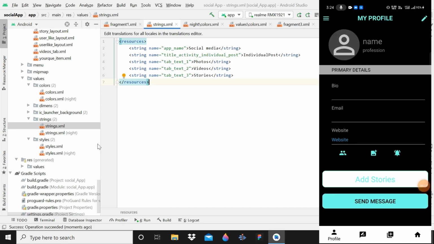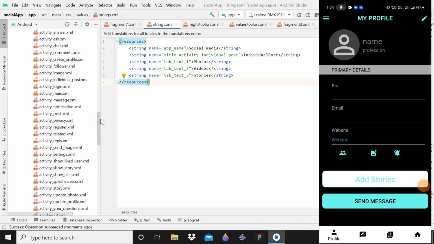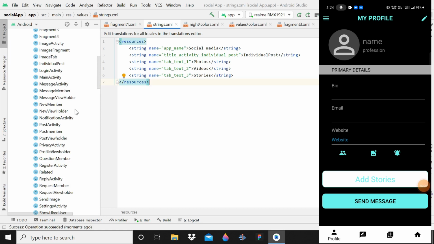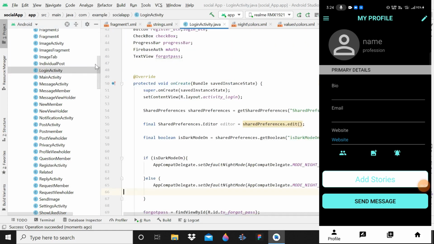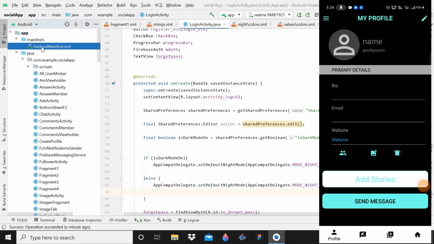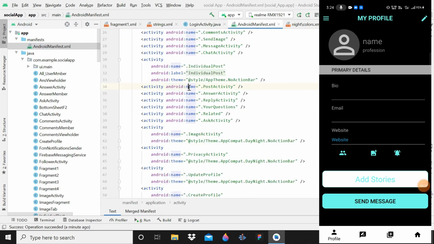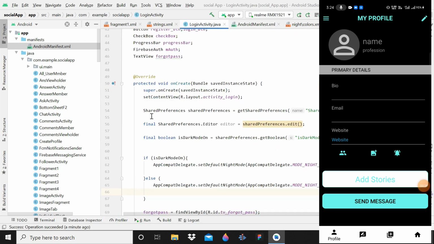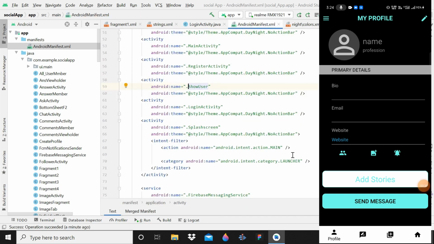It means that the codes are pretty good, but we had put the code in the login activity. It should work. Let me see. So just open Android manifest and see which activities are the launcher activity and splash screen. That's why it was not working. You can see that the launcher is the splash screen.